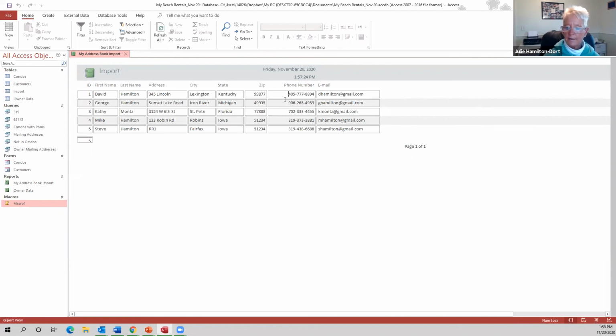So when you're thinking about a macro, you want to think about something that you perform maybe on a daily basis. And by creating a macro in any one of these applications, it's going to save you a lot of time. I don't use macros a whole lot in Access, but I do in Excel, and they're a huge time saver.